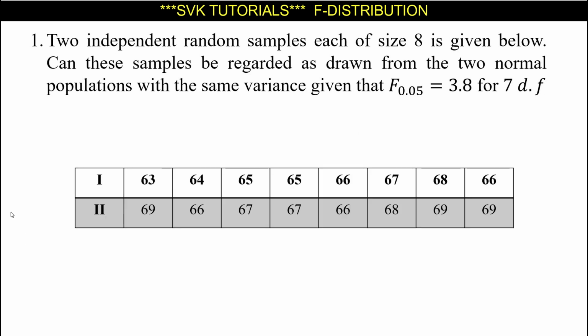So these are the two samples they have given, 8 samples each. We can analyze that this is of F distribution. One thing is, they have given that the samples are chosen from normal populations and also with the same variance, that is sigma 1 square is equal to sigma 2 square. So therefore, definitely I can choose that it is of F distribution. Moving on to the solution part.